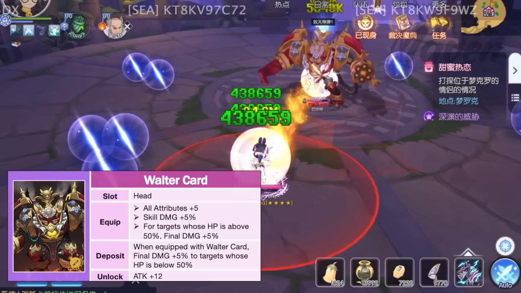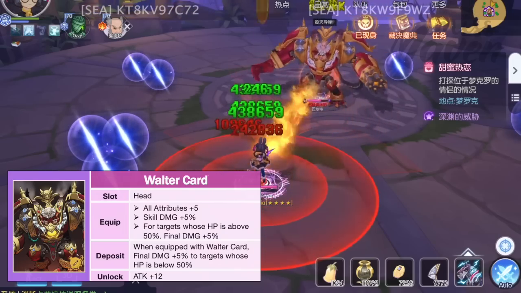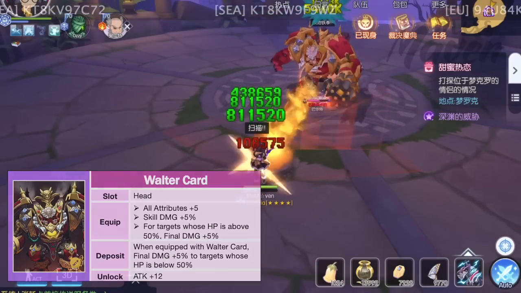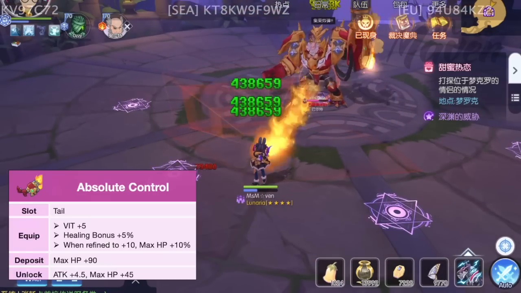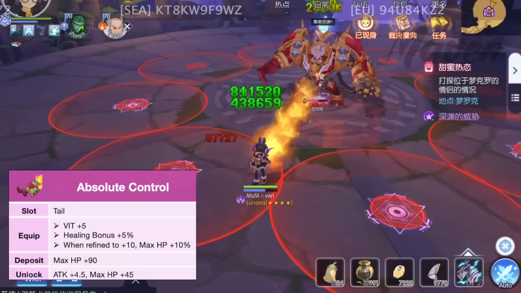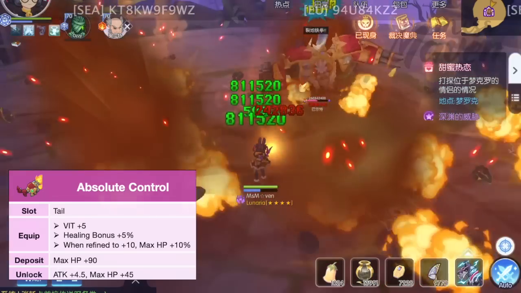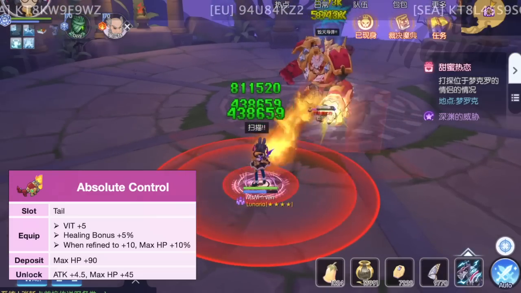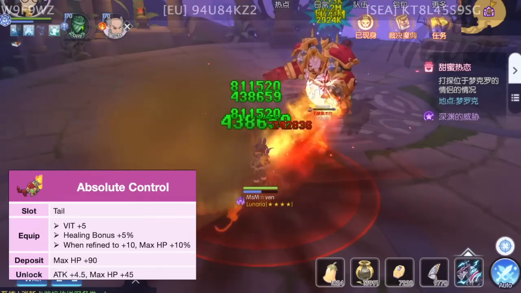Depositing another Walter card in the handbook will increase the final damage by 5% if the target's HP is less than 50%. It can also drop the headwear blueprint for Absolute Control, which is a tail item that boosts Vit by 5, healing bonus by 5%, and max HP by 10% if refined to plus 10.